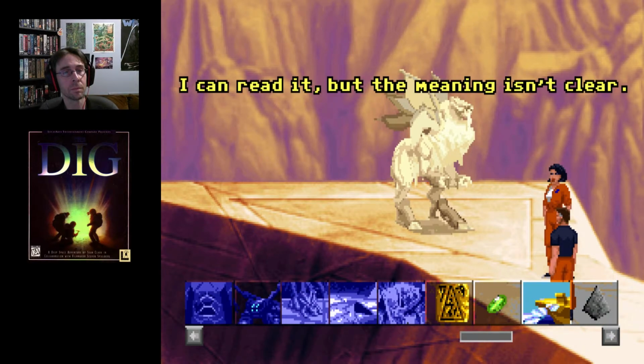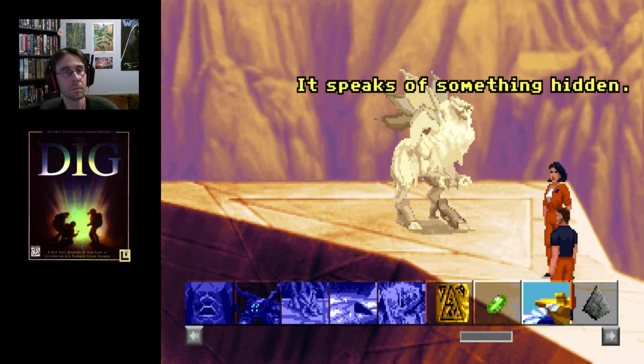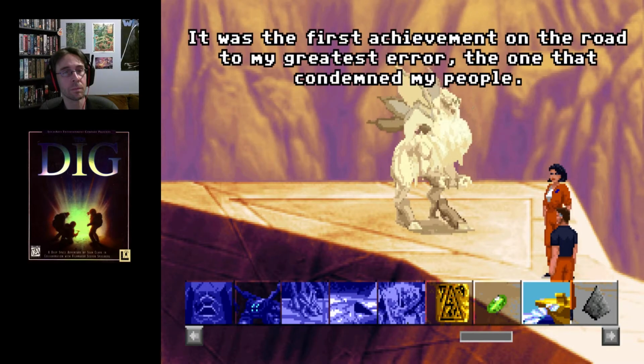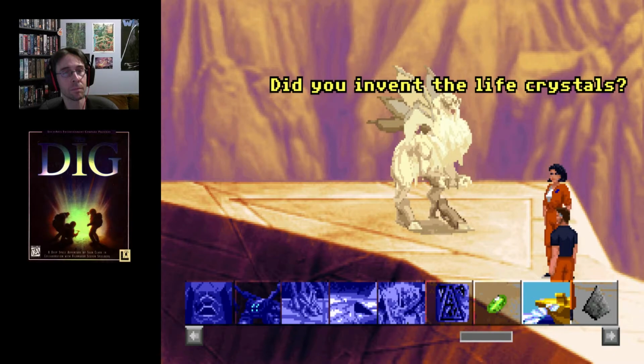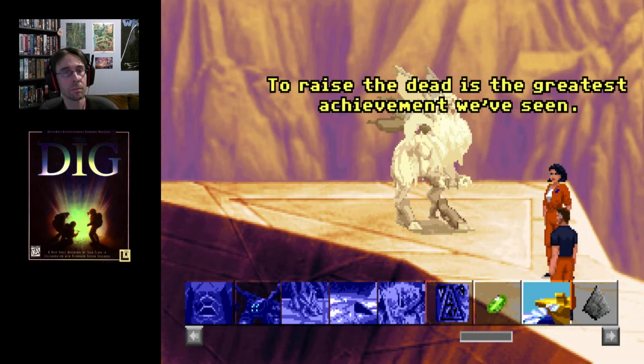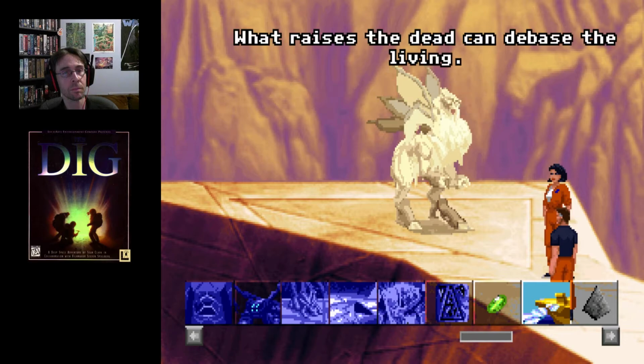I can read it, but the meaning isn't clear. It speaks of something hidden. It was the first achievement on the road to my greatest error, the one that condemned my people. Did you invent the life crystals? To raise the dead is the greatest achievement we've seen. What raises the dead can debase the living.